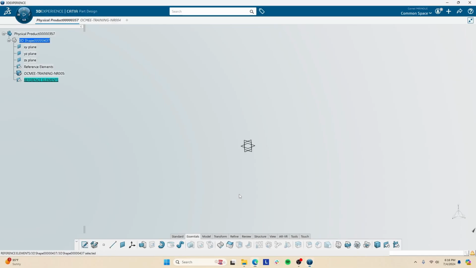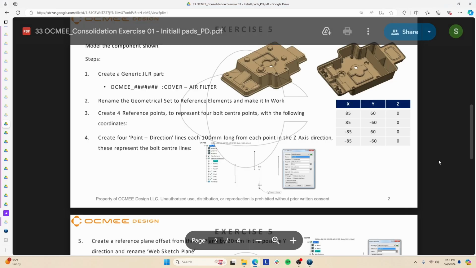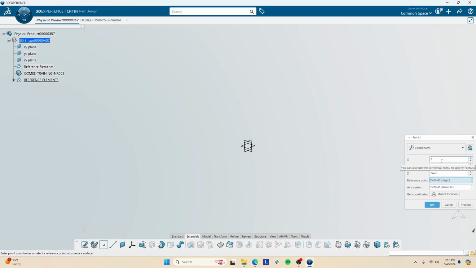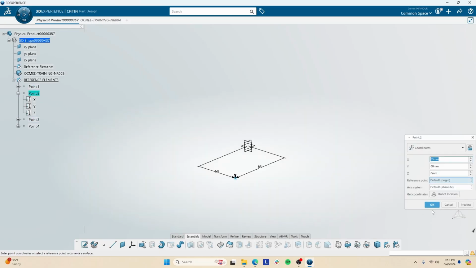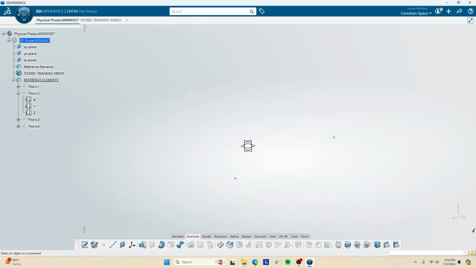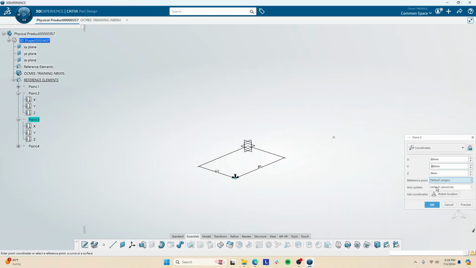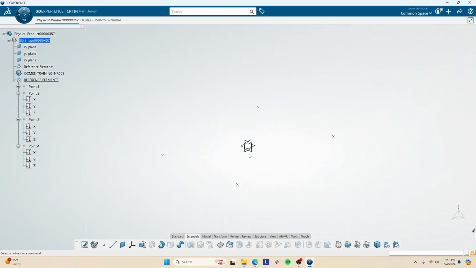Okay, let's get those points in. We're not going to do a position sketch just yet. Going to do points based on these coordinate points right here, and then do 85, 60. Looks good. Okay, I'm going to copy and paste it 3 times, get 4 points. And I could change up the signs and just do that for the rest of these. Both negative, okay. We have the points over here.